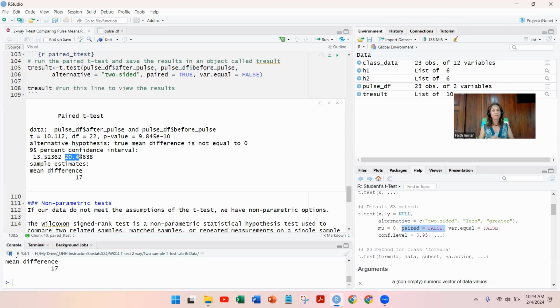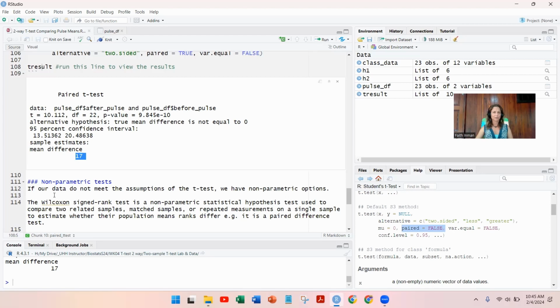And that means that 5% of the time that you do this, it's going to fall outside those brackets, but we're okay with that. Close enough. And we think that it's centered at 17 because, if our data represent the population accurately, the mean is 17, somewhere between 13.5 and 20.5. All right, you got that?